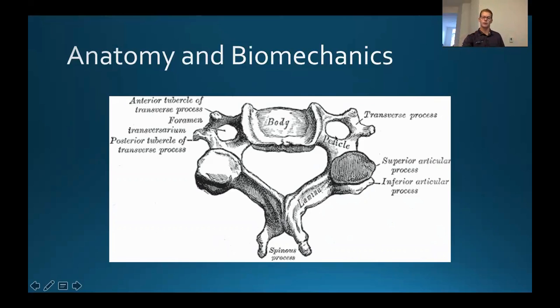Moving laterally to that, we have our transverse process. And between the body and the transverse process, you're going to have our transverse foramen. The transverse foramen are unique to the cervical spine. They house the vertebral artery. I don't really think they hold much function other than providing a stable place for the vertebral artery.